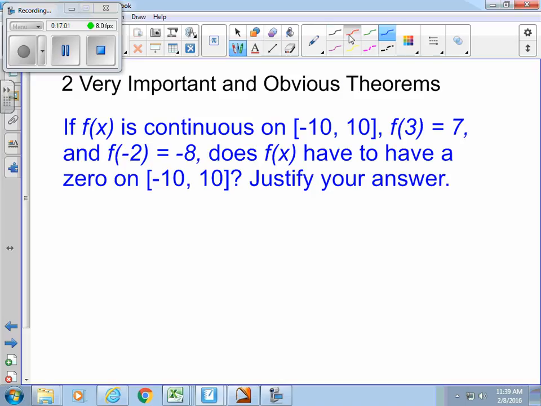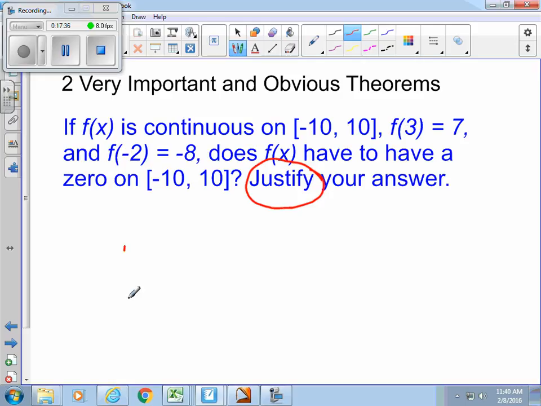There is this one yucky word that you will grow to have a love-hate relationship with. Probably more hate than love, really. It's probably a lot of hate that's going to come from that word, but we'll sugarcoat it for now and pretend we're going to like it. Okay, justify means I need to mathematically correctly explain why this is true. So I'm going to need a theorem, right? First of all, let's just decide if in fact it is true.